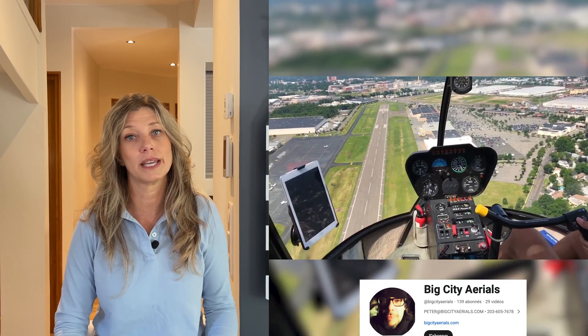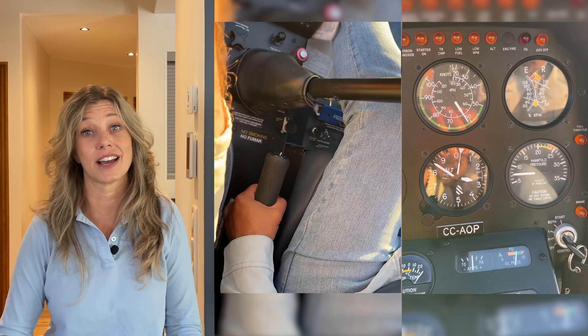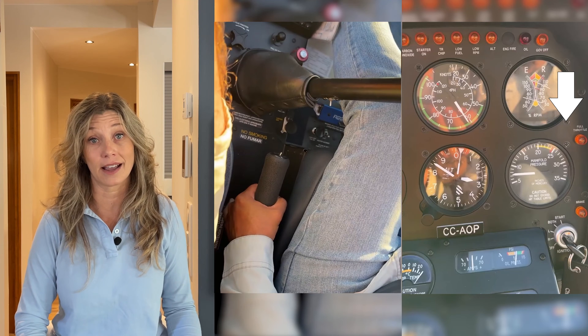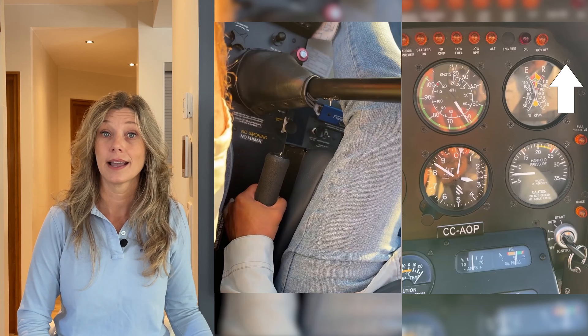When initially practicing autorotation in a Robinson R22, you will most probably concentrate on the entry and gliding phases with power recovery, without necessarily autorotating all the way to the ground. The goal is to maintain a steady glide at approximately 60 to 70 knots, while keeping your RPM within the range of 97 to 110%. Just as in regular powered flight, you'll control your airspeed using forward and aft cyclic inputs. Pulling aft or applying left and right cyclic will increase rotor RPM due to blade loading, while pushing forward on the cyclic will decrease rotor RPM. To maintain the desired RPM between 97 and 110%, you'll use the collective control. Slightly raising the collective will decrease RPM due to increased pitch angle and drag, and vice versa — lowering the collective will reduce drag and increase RPM.